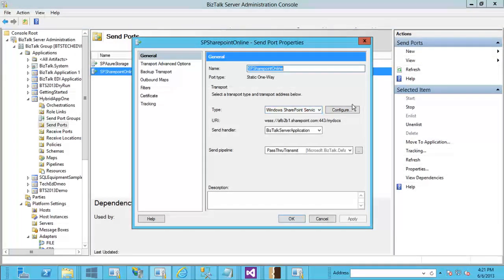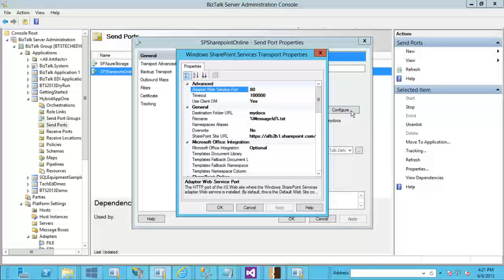We are making use of the Windows SharePoint Services adapter, which is the same as 2010. There's no difference there. However, what is new in 2013 is that we have new properties if you look into the adapter configuration pane. The two things which I would say are interesting and new: first, we make use of the client object model, which gives you the ability to directly connect to Office 365. You no longer have a dependency to actually go ahead and say, hey, where is the adapter service and how do you connect to it?